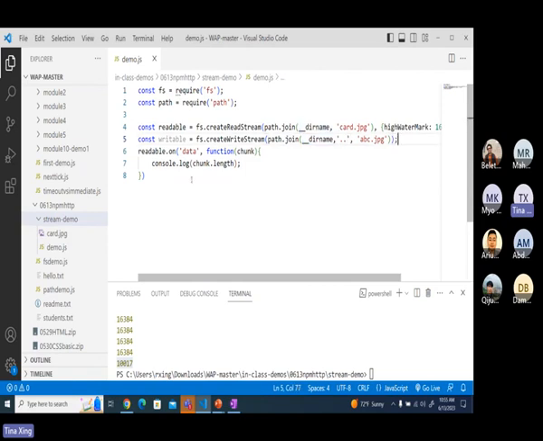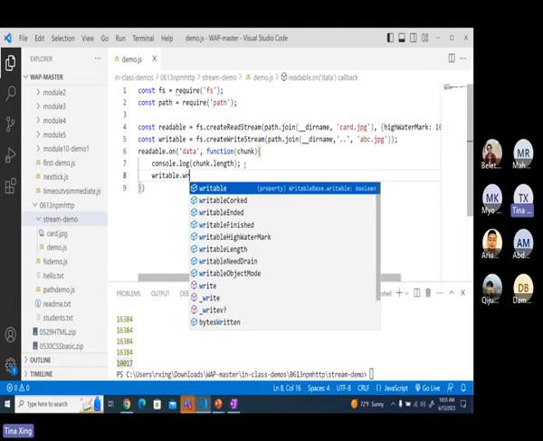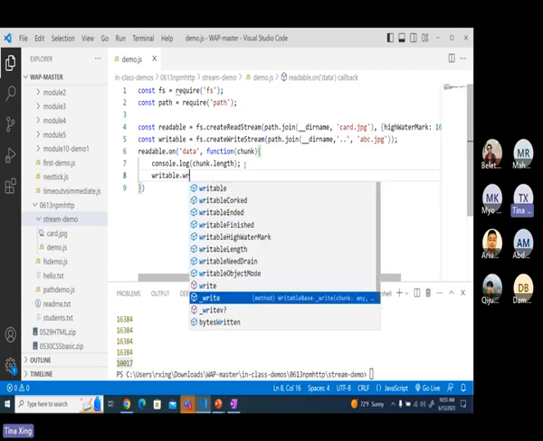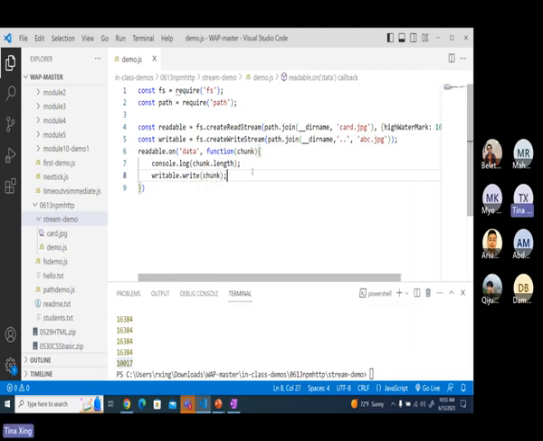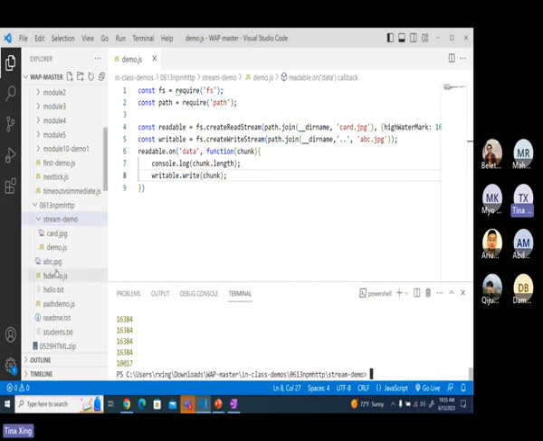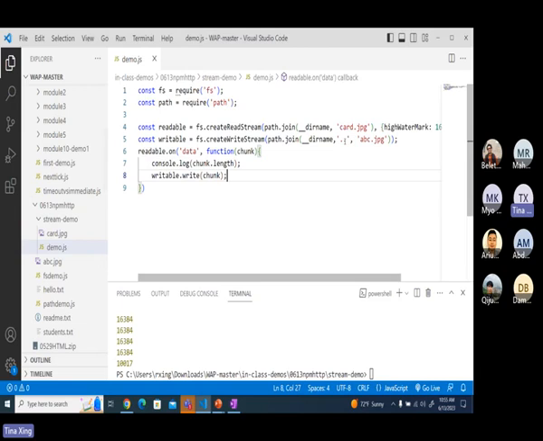After we do it this way, you can call write with the chunk. Let's try one more time. You see here abc.jpg, which is on this folder. This is how to navigate, the same thing as a relative URL.